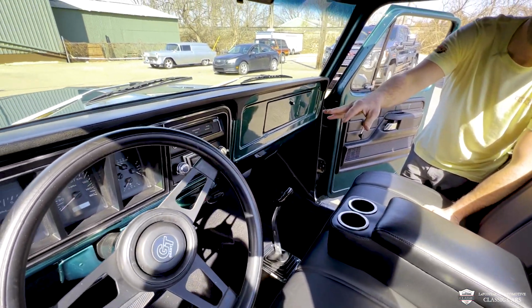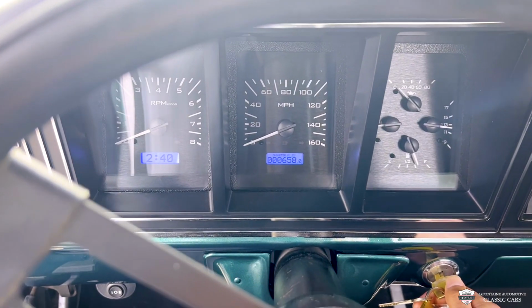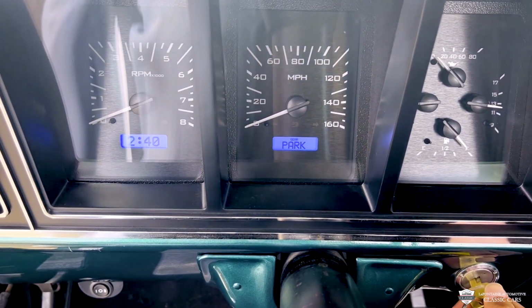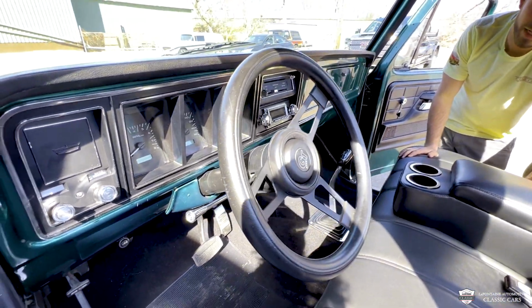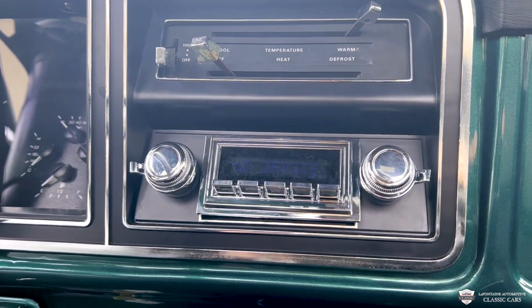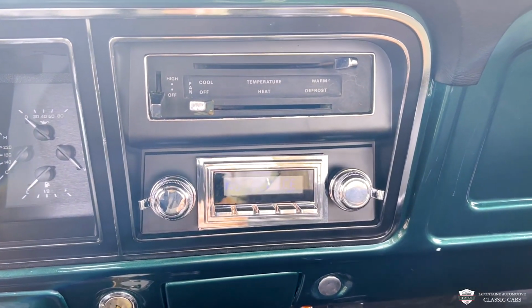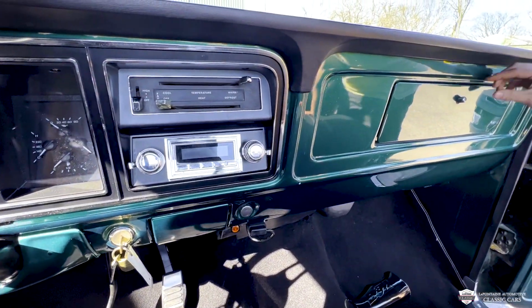And how do you make all this modern stuff work? Well, you do it with Dakota Digital. It has all the Dakota Digital instruments. Let's get a look at all your vitals. Not only are they very eye-catching, they're really accurate and they're all working great. We got that retro sound radio, which keeps your old school styling with the modern tech. This thing does sound very nice.